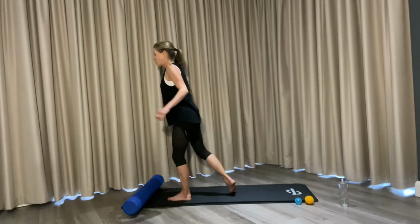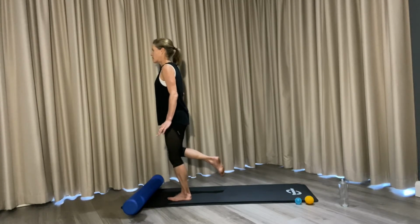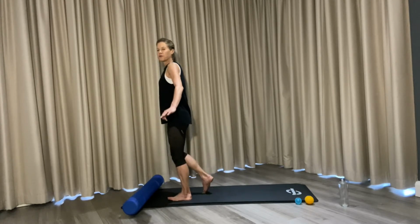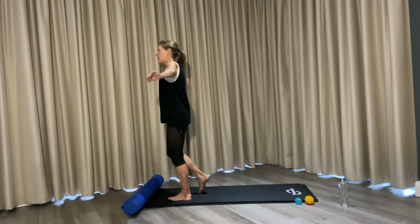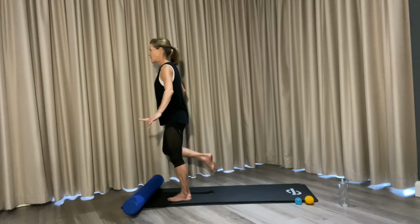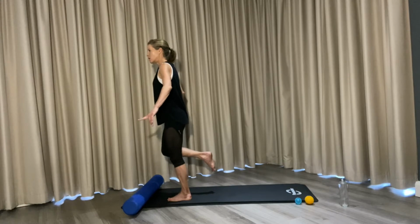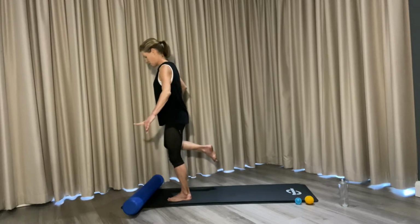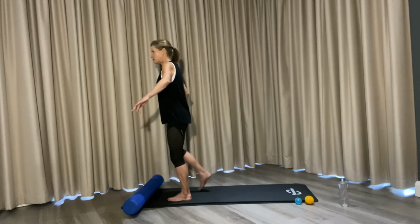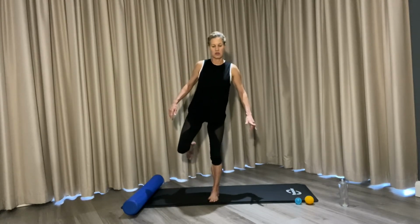And release. Balance on that front foot. And lift the little toes up. So we're holding that big toe down into the mat. And now change. Push the little toes down. And lift the big toe. Nice mental challenge as well. Lift that big toe up. Sometimes it doesn't want to cooperate. Focus on pushing those little toes down.